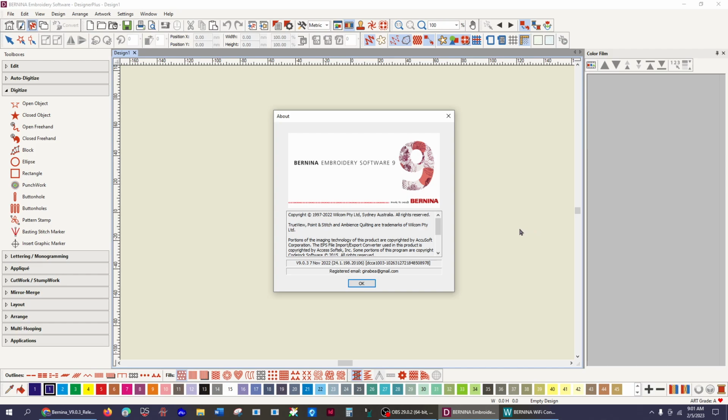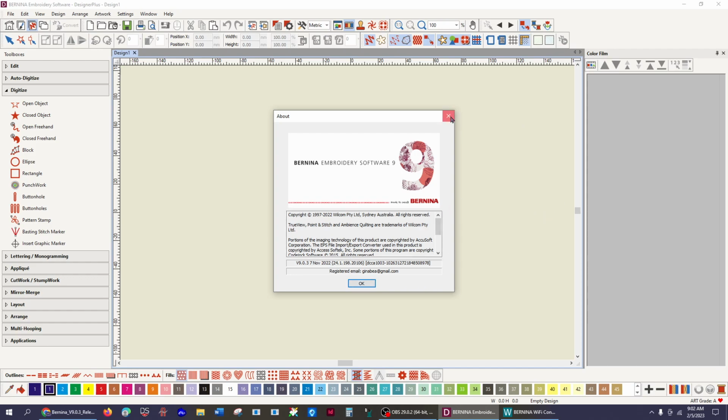I recently updated my Bernina version 8 to version 9 on the desktop that I use, and everything went really smoothly. Now, I understand I may have run into trouble because this computer is using Windows 10 as the operating system. I do run all of my Windows updates when I'm prompted to, so I do try to keep this computer protected. And so far everything seems to be working fine.